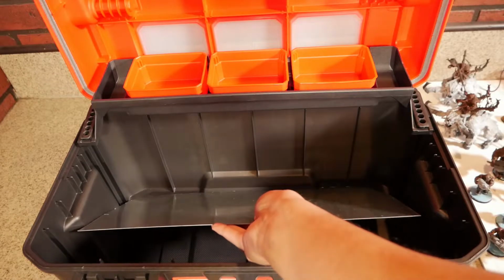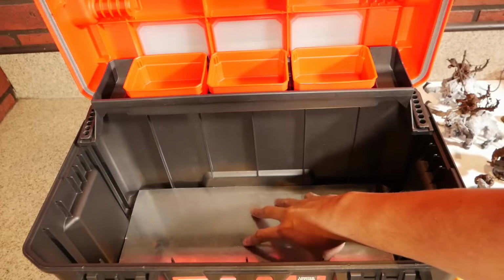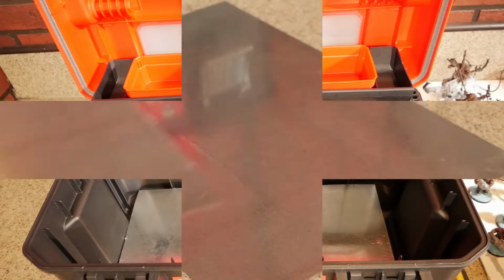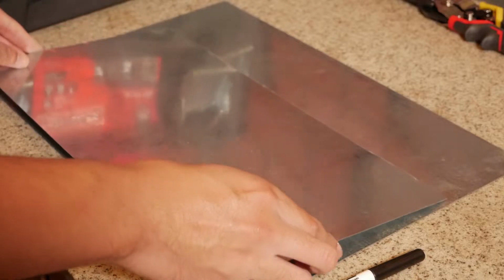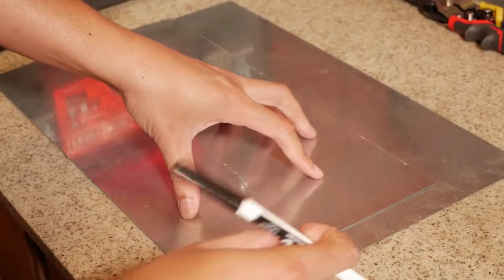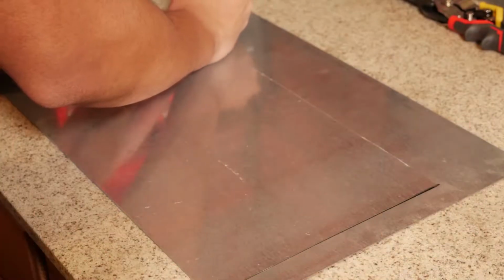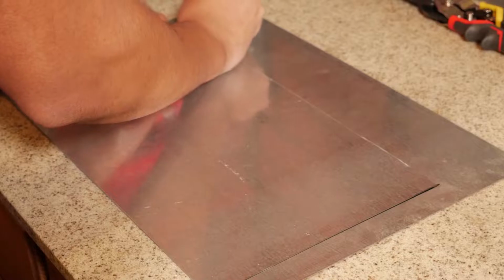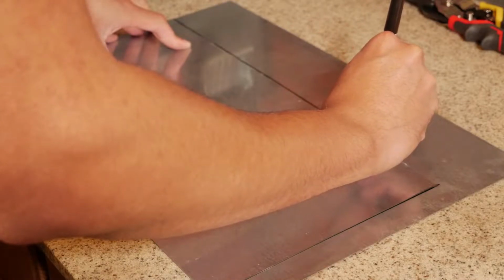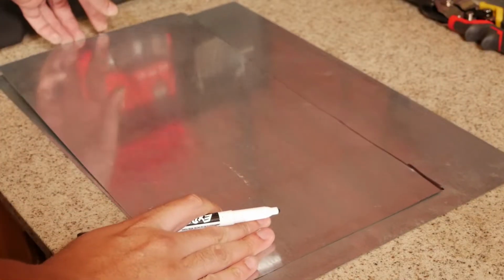And then this is a demonstration of me putting it inside of the box. Stick a mini down just for demonstration. Now we're going to put a cut piece of steel down and measure it and get another piece cut to the same size, so that we can put it into the other box. This is easy. You just grab a marker and draw it the same size. I used the measuring tape to measure it before to see what actual size it was and get the perfect dimensions before I cut it with the shears.